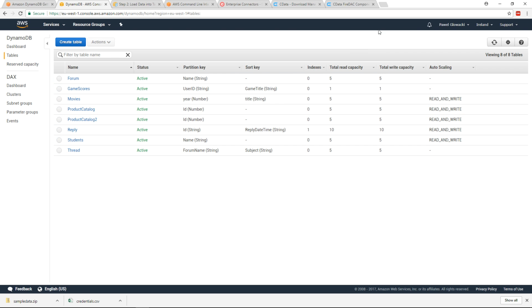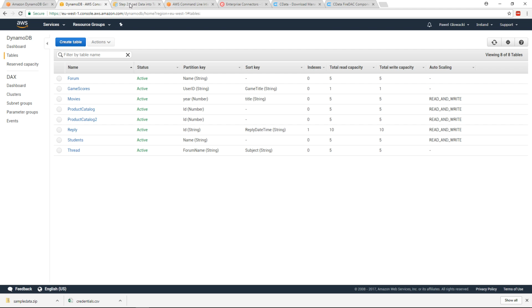Right now what I'm going to do is first create a table, then populate this table with some sample data, and later on we are going to access this data from inside the Delphi applications and the RAD Studio IDE. So the first thing is to create a table.